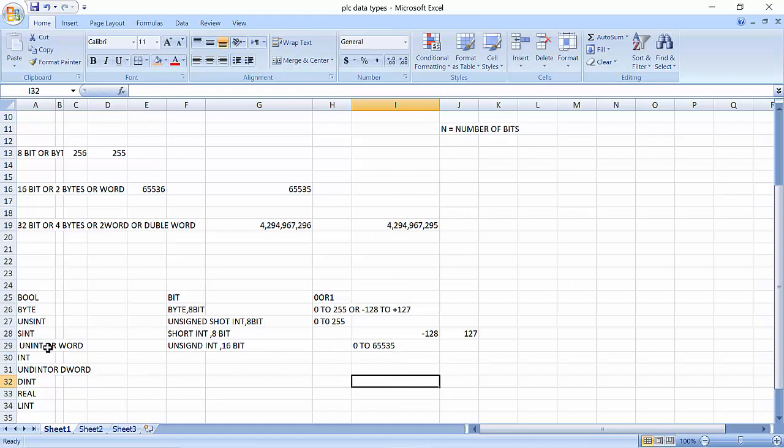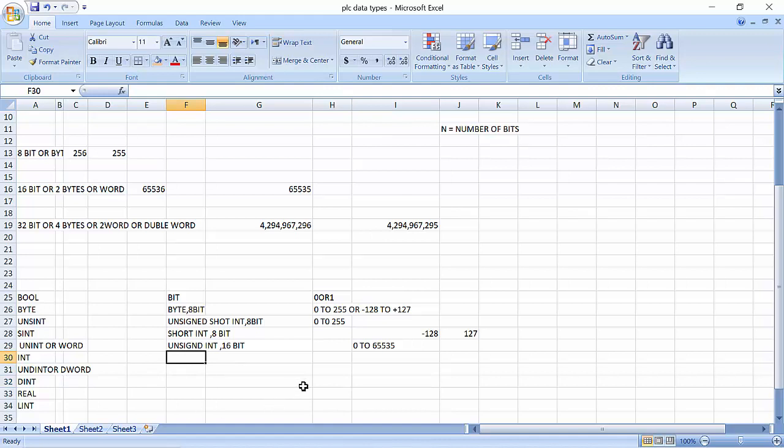You can use this in UINT or word, or unsigned integer or 16-bit data. Inside this range you can use the data.